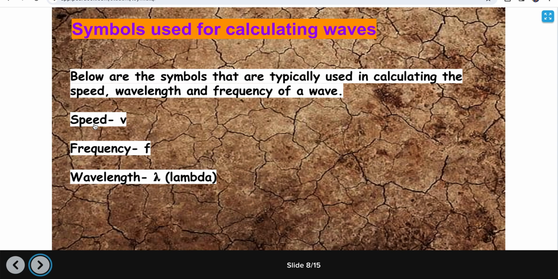Now for speed, the variable is going to be v. For frequency, it's going to be a lowercase f. And wavelength, we use this symbol called lambda, which is like this weird upside down y that's like backwards. Super weird. One other way you could try writing it is just kind of like writing a very sharp capital A without the line going across, and then give it a little tail down here, and then a little weird hat at the top or something.